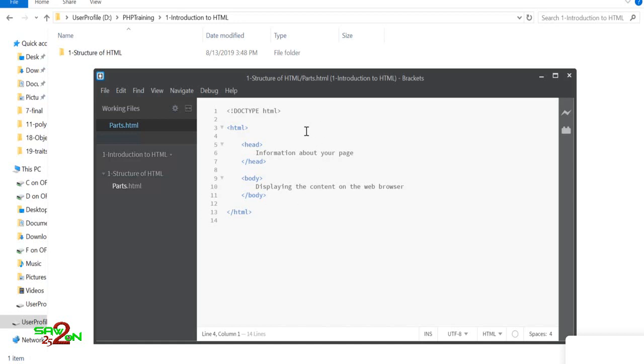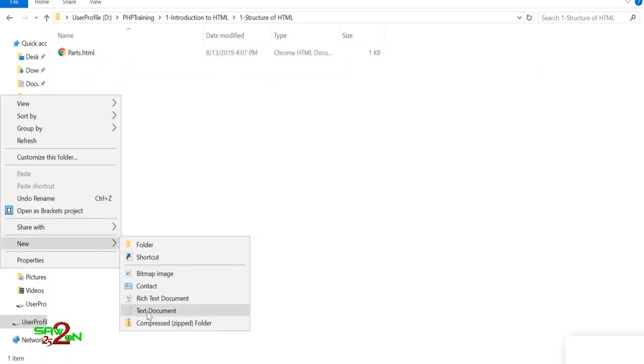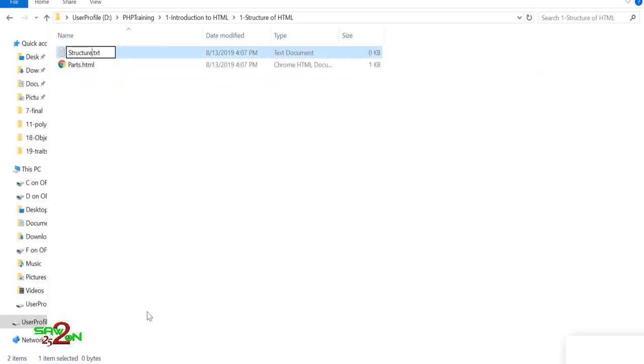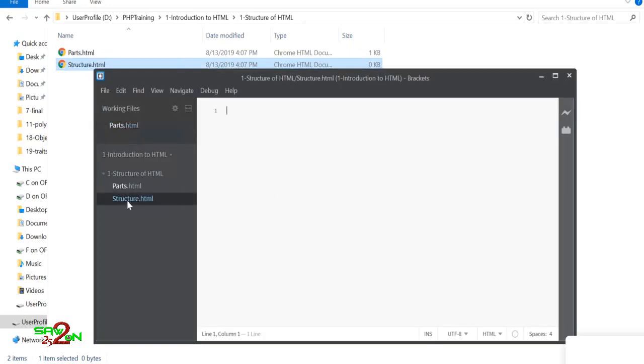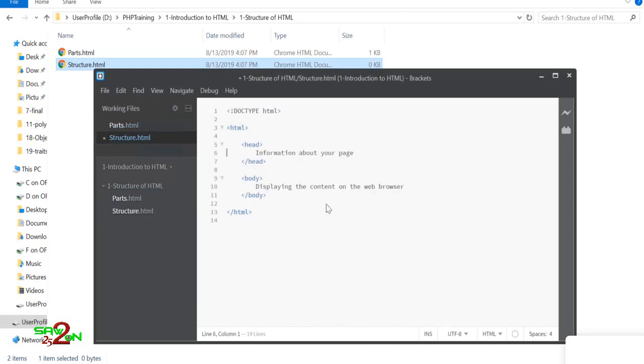So let's write some content here and understand how to write an HTML page. I'm going to create one more page, structure.html. You don't have to open this up. I think it will be already visible here. Structure.html. You can copy paste this and then we'll start over from there. And remember, you don't write anything outside. You have to mention everything inside the tag. I wrote it like that just to show you an example.